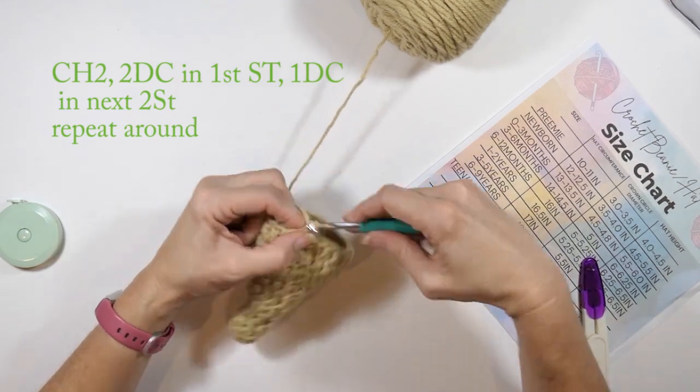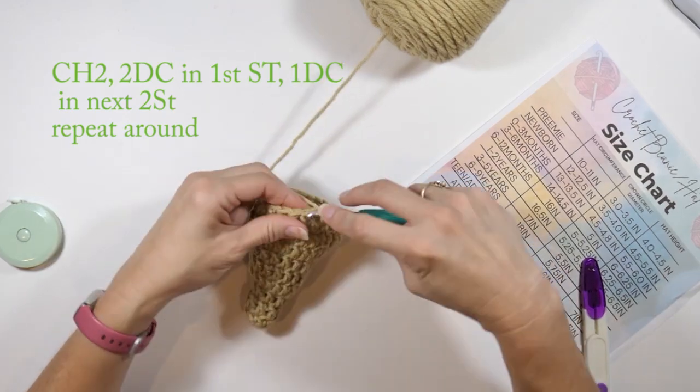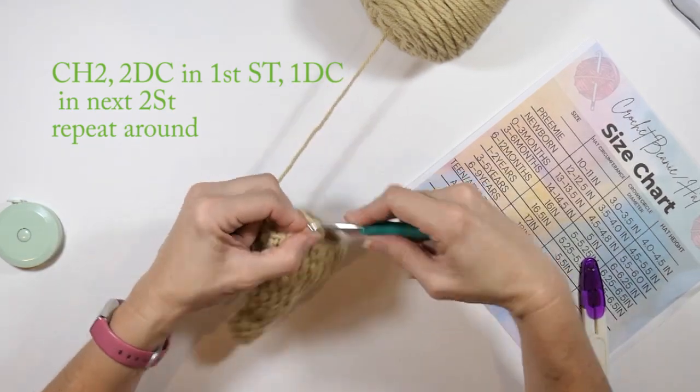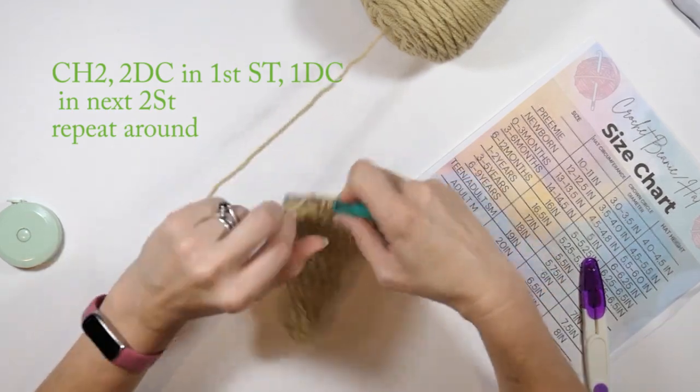So on this next round, what I'm going to do is I'm going to chain two. I'm going to do two double crochets in that first stitch, and then I'm going to do one double crochet in the next two stitches.